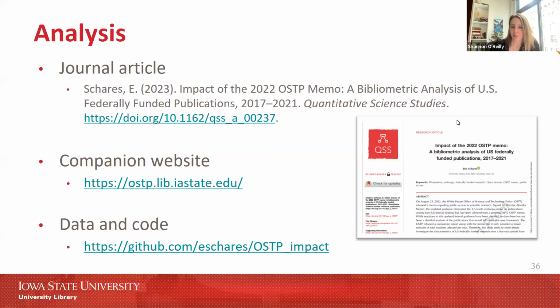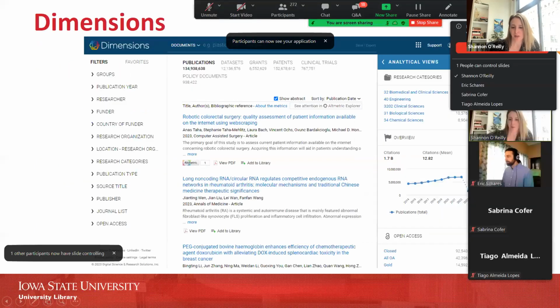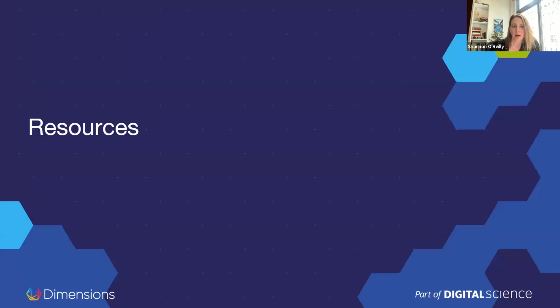But what we covered, a number of resources, but I just want to first say, I hope this was helpful as a first step in terms of understanding the open access landscape and the state of federally funded research. And we also hope that you can apply it to your own institution as a means of finding where your researchers are publishing and what OA pathways they're currently using. If you are interested in learning more about how to conduct a similar bibliometric analysis at your institution using Dimensions, we encourage you to reach out to Dimensions, or you can reach out directly to me. My contact information will be at the end of this presentation, along with Eric's.